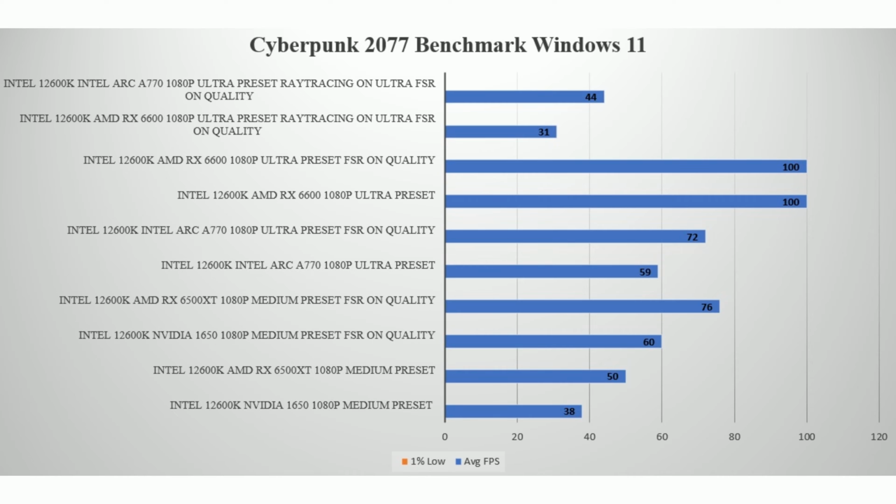Just the way the game was, really. The quality setting was maximum, the quality of the native. So yeah, and we go down to obviously ultra settings with FSR on for the A770, up to 70 frames, and with it off basically 59 frames. So even there, it works fine.